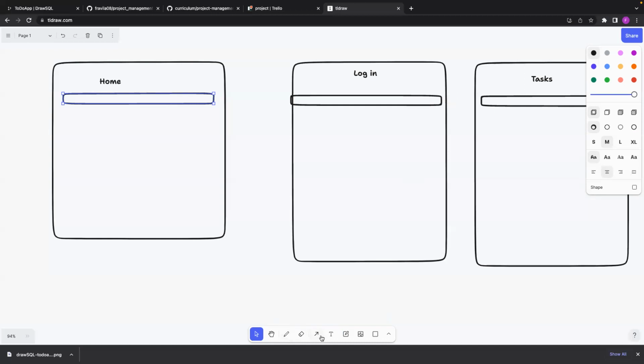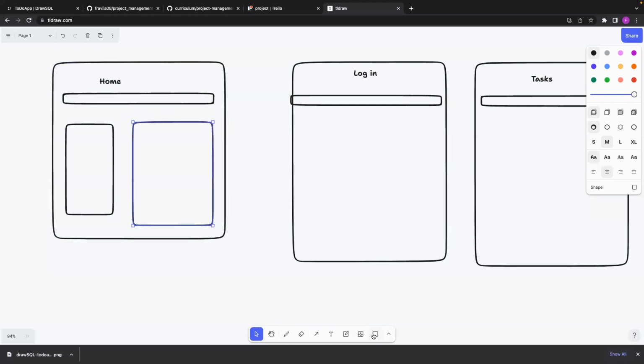Nice. Let's say my home has a couple of columns that I would like it to have. And this is what my homepage should look like when I'm almost done with it. And let's say my login page is just a circle, right? I guess my icon. And then I should have a couple of input fields for login and password. And then I can include a tiny button that will submit my form.